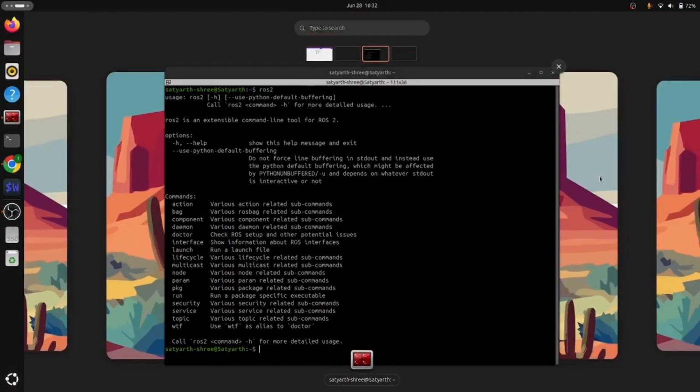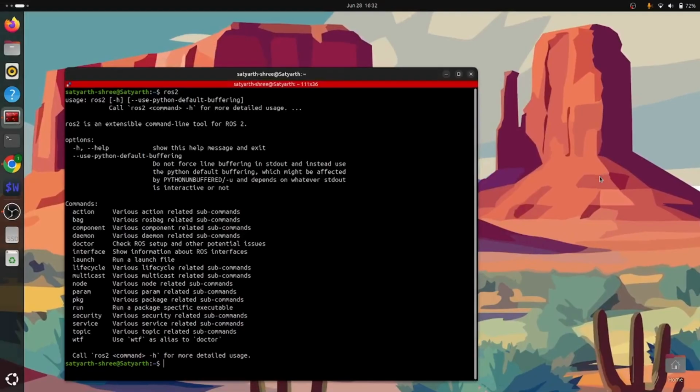So after you have opened the terminal, as stated earlier, a ROS workspace is basically just a folder, and a folder is also known as a directory. The command to create folders in Linux is mkdir. Here I am writing mkdir. Mkdir means make directory. So this command is used for creating folders.